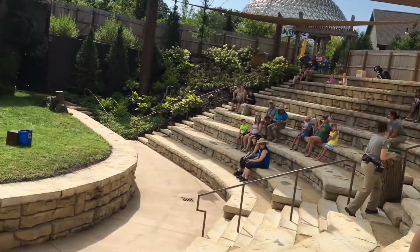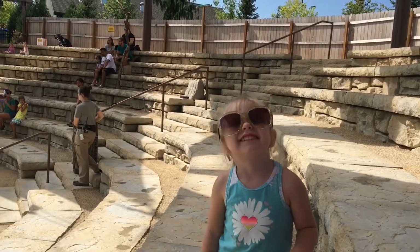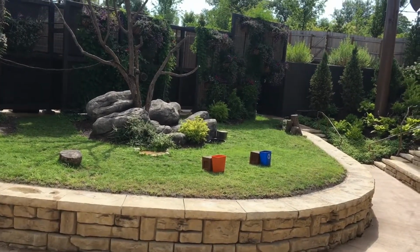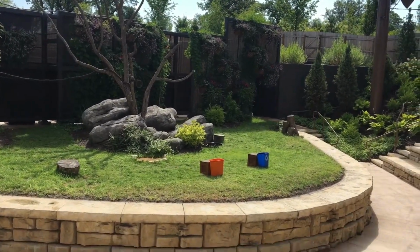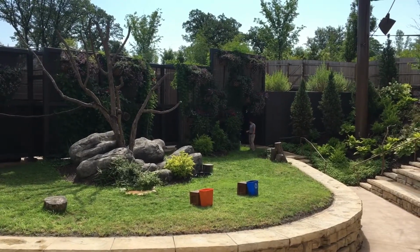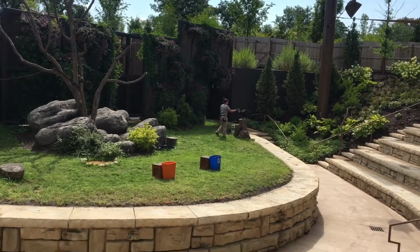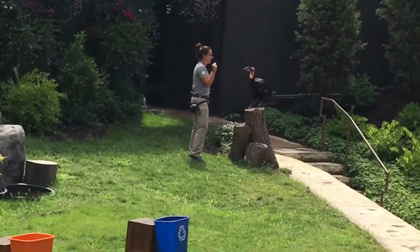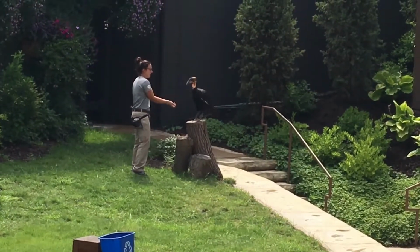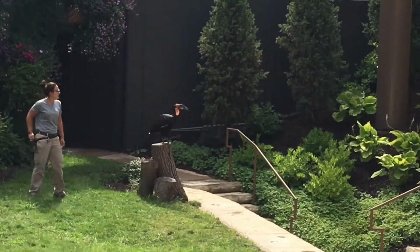Sit down, Renita. Now in this grassland area, this bird is an omnivore, so she's going to be hunting for all kinds of different food. Now her name is Carew, and she is a type of bird that is called a southern ground hornbill. Now being an omnivore means that they're going to be eating all kinds of different food. They're going to be eating seeds and grains and berries and roots, but they're also going to be hunting for a lot of different things: insects, lizards, snakes, rodents. So they need to have a very clean habitat in order to maintain that wide variety of food that they like to have.